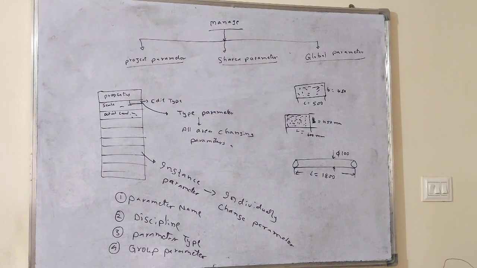Fine. So now you can see, if I am selecting the grid here, some parameters you can see here in the properties toolbar. If you go to edit type, here also you can see some of the parameters. Whatever parameters you are seeing in edit type, these are type parameters. Whatever parameters you see in the properties toolbar, these are instance parameters. So this is the instance parameters, and here these are the type parameters.